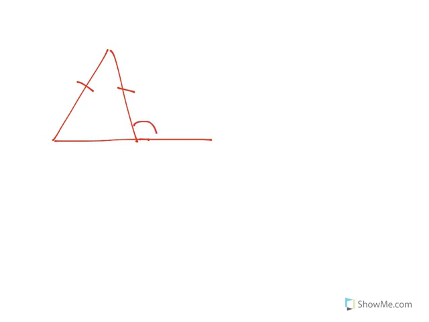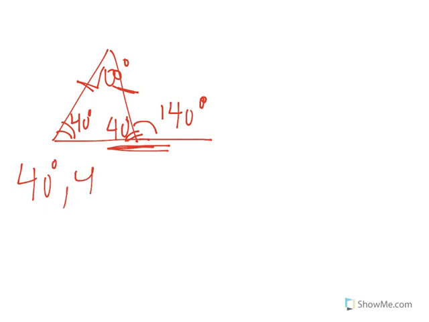So we're given that this angle is 140 degrees. Remember that this forms a straight line, so it's 180, so this must be 40 degrees. But for an isosceles, if these two sides are congruent, that means that these two angles are also congruent. So this is also 40 degrees. And for a triangle, the sum is 180. So this must be 100 degrees. So one of the possible answers is 40 degrees and 100 degrees.